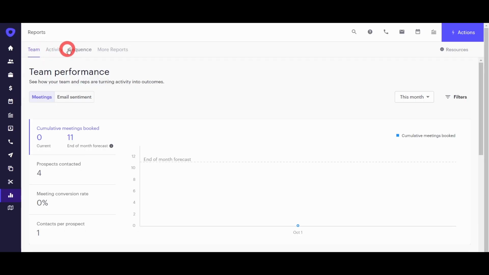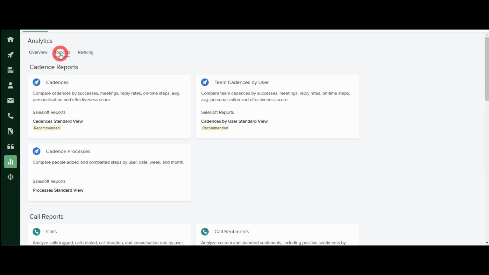Now, what I will say, between Salesloft and Outreach, those that are living outside of Salesforce, Outreach has great analytics. There's dashboards, there's reports that allow you to see a myriad of different things, whether it is email clicks, email replies, how different emails are performing, how different cadences are performing, how meetings are being set, etc. Salesloft also has all of these tools, but I've just seen that Outreach has a more ample supply of different filters, of different ways to look at the data.